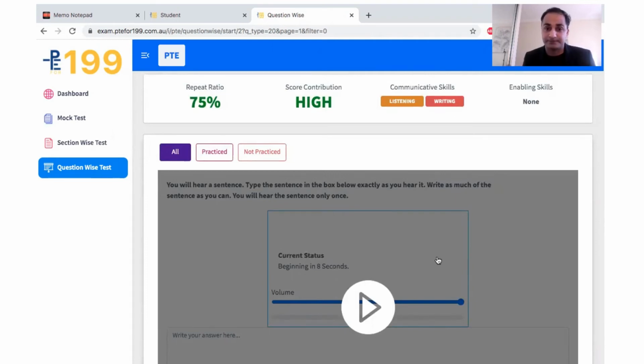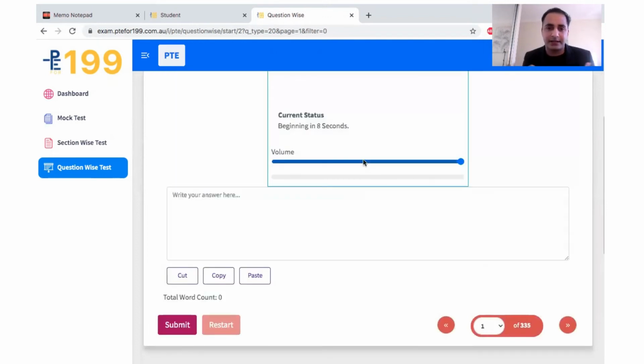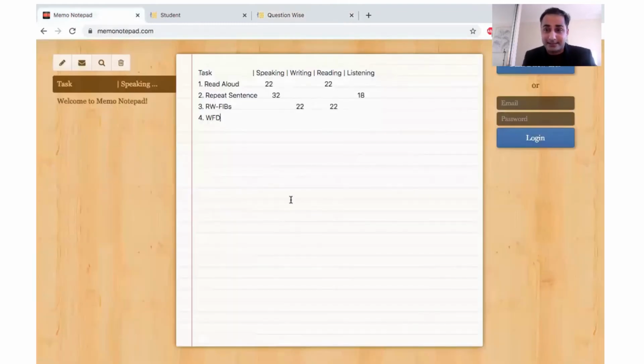So there are certain rules like that, which we have to follow in each task where writing or typing is involved. Now, something like this, you'll get to hear an audio sentence and need to write the same sentence in the answer box, keeping in mind the various writing rules we have. Now, this write from dictation task contributes 26 marks to your writing score and 19 marks to your listening score.